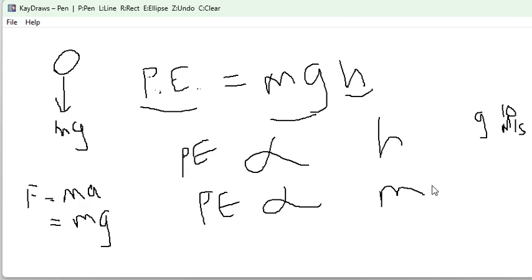G is always constant anyway, because that's around 10 meters per second squared, the acceleration due to gravity. And then of course your mass, we can also make it a constant. So here your mass and G are constant, and here your G and height are constant, so you see they're directly proportional. If you increase the mass, you're going to have a potential energy increase for this to stay in the position. Do not forget you have a weight and then you have a lifting force. Two things going on for something to stay in the position. Don't just give me one.